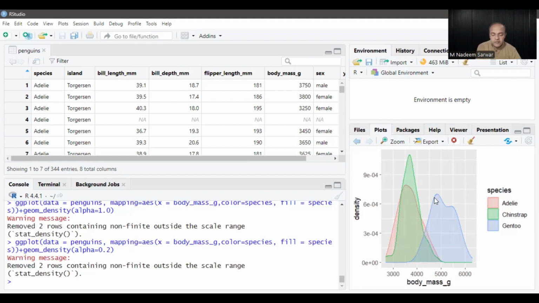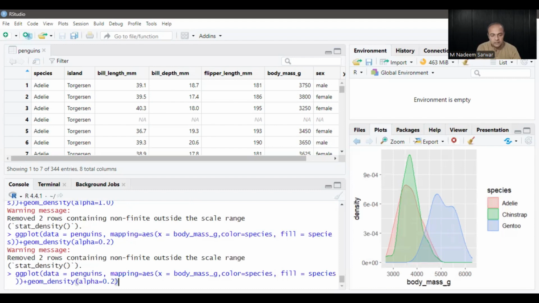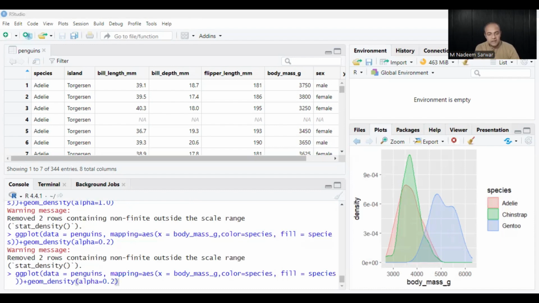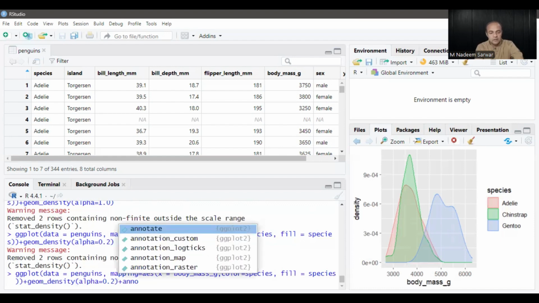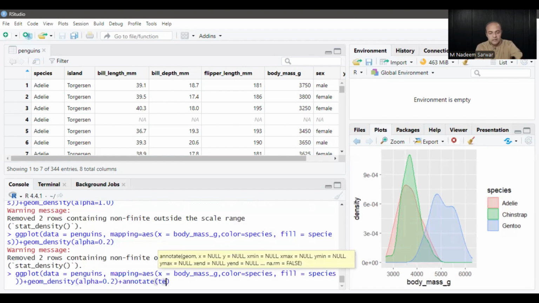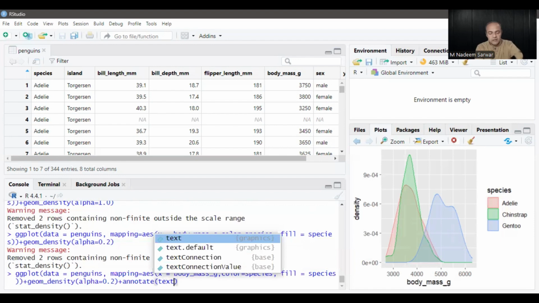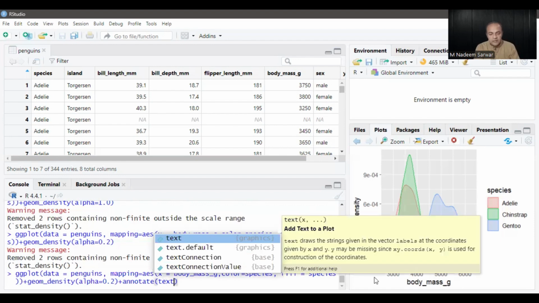Let's try doing this. Let me go to the previous code, and we can add annotate. I am just adding some text. So I would write plus annotate, and in annotate I'm writing text.